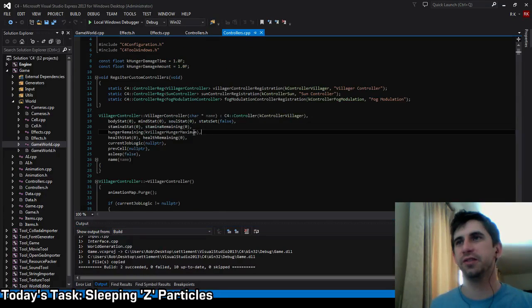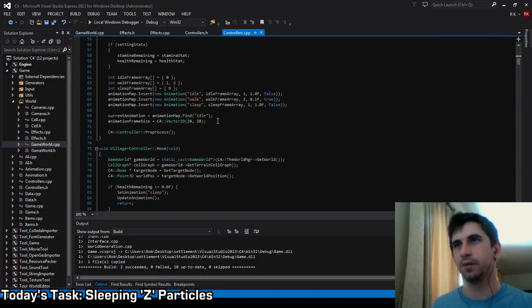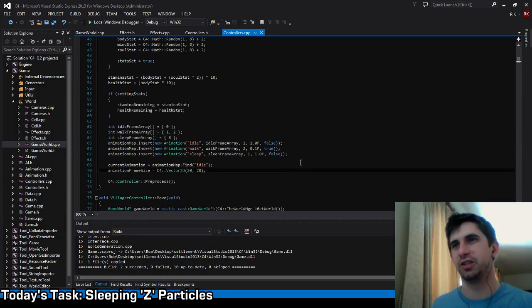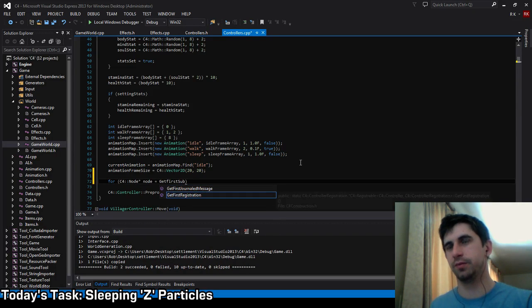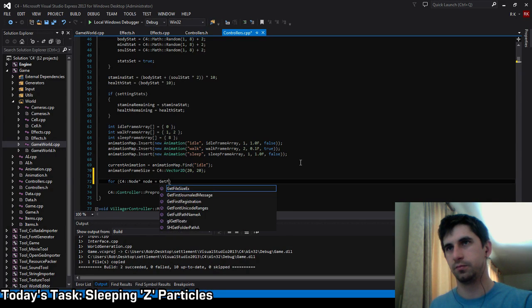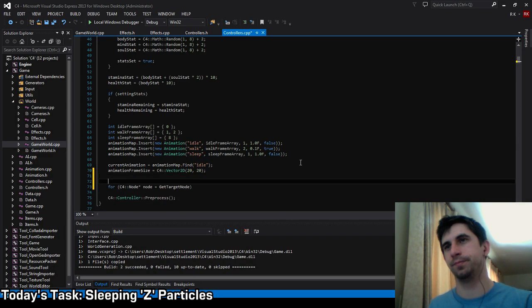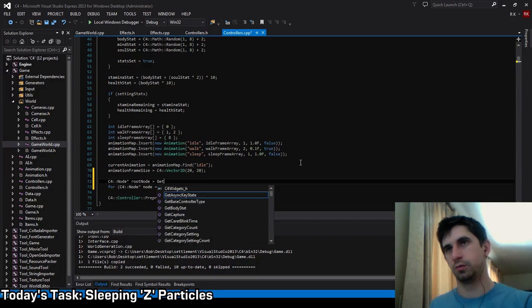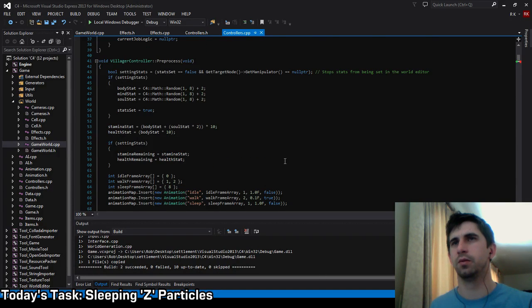So, final step. During this pre-process, we need to just find, for the C4 node pointer, node get first subnode. Oh, get target node. Have I really not done that before now? Huh.